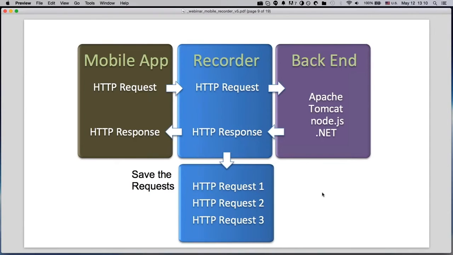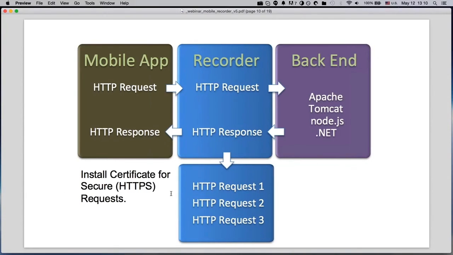First of all, as you know, if you've ever tried to test a backend which supports secure connections or HTTPS, you probably have seen that you can't just take a look at those requests because they're encrypted. So the first thing we did is give you the ability to install a certificate on your mobile device, which basically tells the mobile device, trust our proxy, it can now also be a certificate for the request.